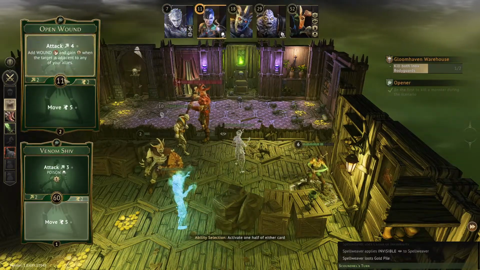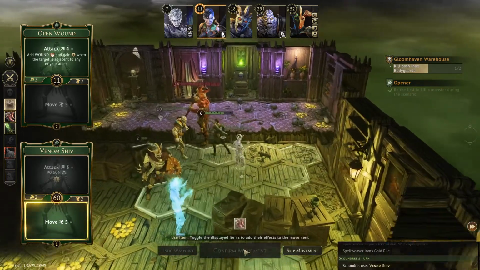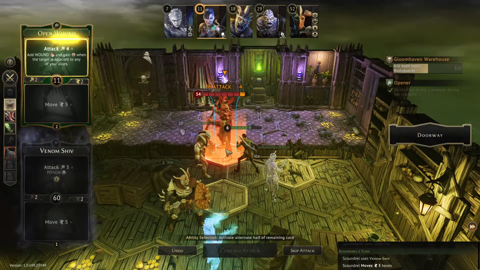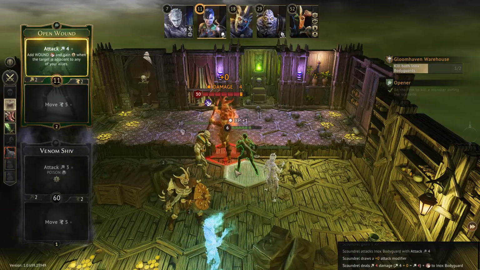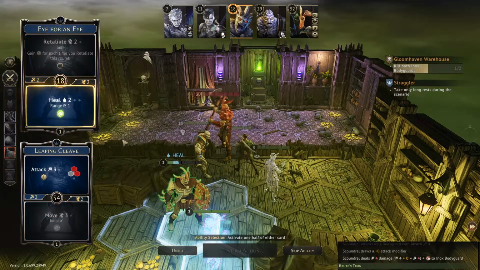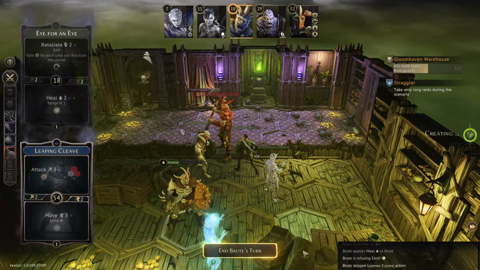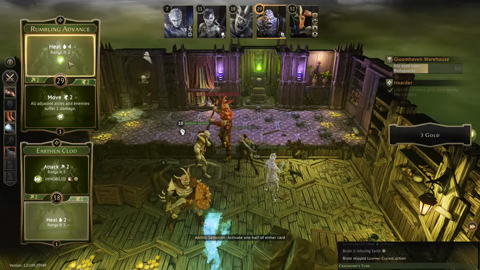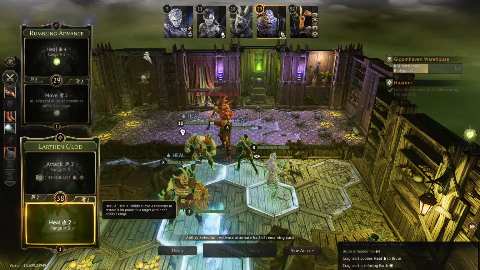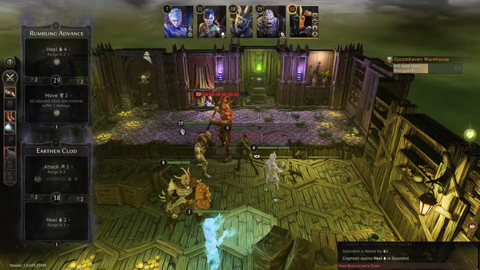And then the Scoundrel, I will be in harm's way, but I need to take him down. I'm gonna go up, skip movement, and wound this sucker. The Brute will heal himself. And then do nothing. Heal 4. And I'm actually going to heal him for 2. Or her.